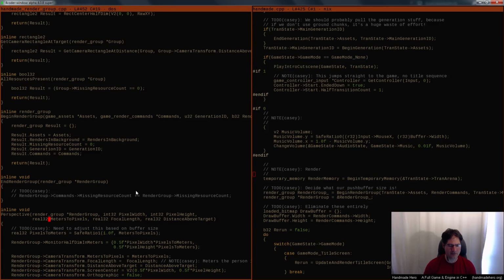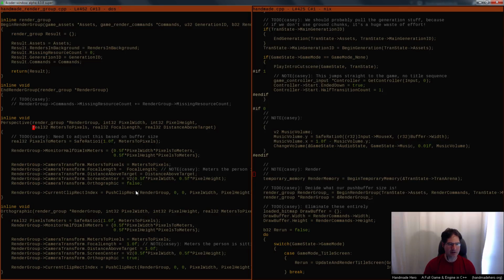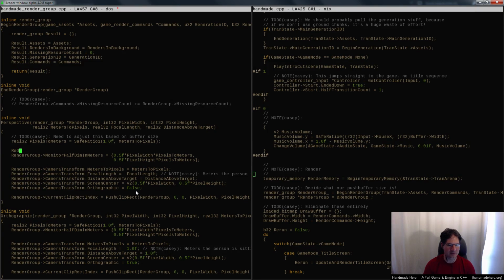we should have some way to figure out what the actual, and I guess now that I look at it, it seems like we only actually pass this to perspective or orthographic. We pass the pixel height and the pixel width. I don't actually know why that was our decision. We may want to revisit that because it seems like that should be there on startup, but either way, when we do this, we can then set a rect min dim here, where we just say, oh okay, it's 0, 0 to pixel width, pixel height.